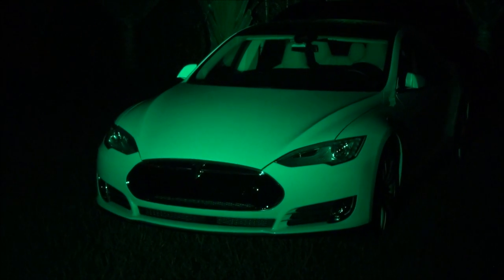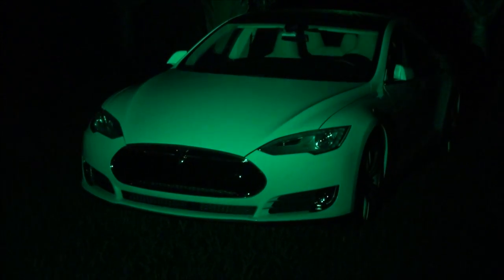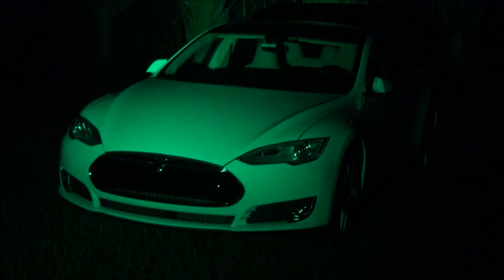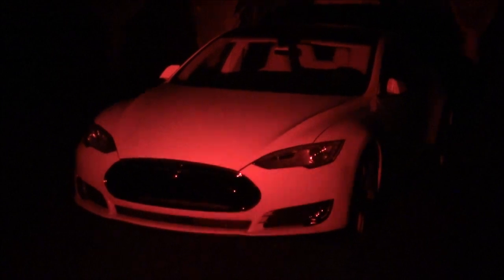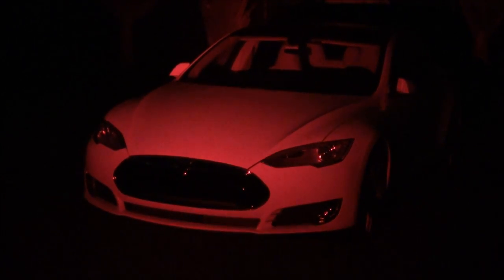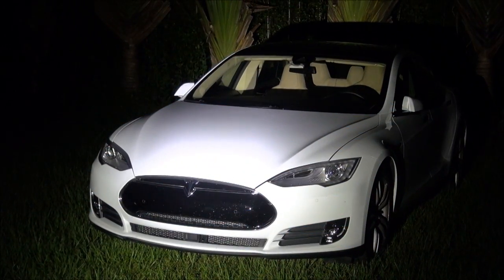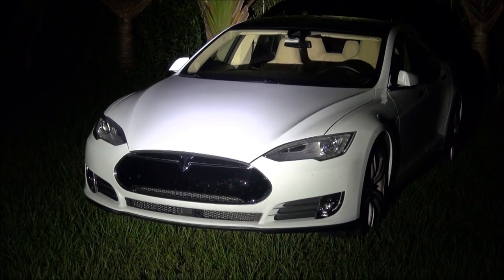Then look at the green. We'll get up against some foliage here in a moment and show you what this does in a forest atmosphere. And of course you can strobe that green. Then I'm just turning this knob, which is so simple. You got the red — excellent night vision, it enhances night vision. Pilots use night vision. Then you can strobe it. And then we're back to our bright white. Hold the white button and you're going to go down in light from brightest, medium, and then down to the lowest function. Amazing.